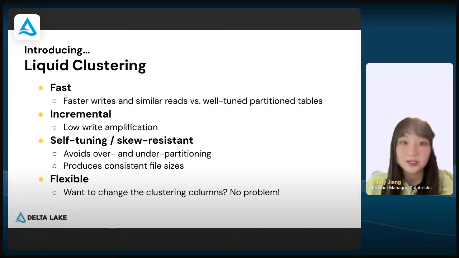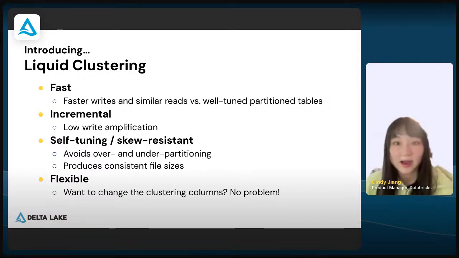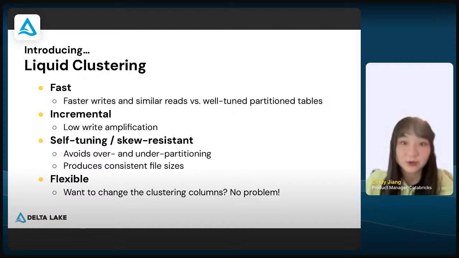It is super fast. In fact, with Liquid, write performance could be faster than partitioning and z-order. Rahul will share some results later, and it can have similar read performance out of the box, even compared to well-tuned partitioning and z-ordering tables. It is also incremental, meaning that it only clusters the data that needs to be clustered, which leads to lower write amplification and faster clustering time.